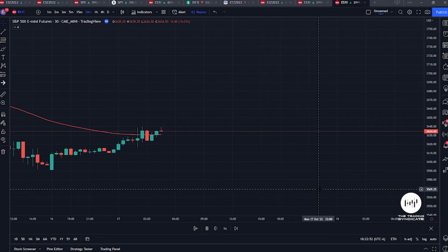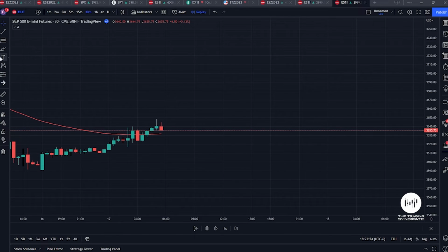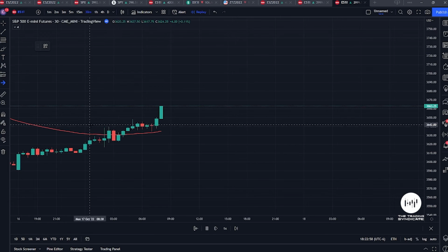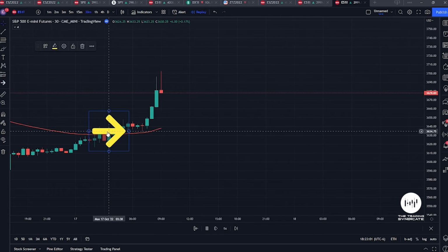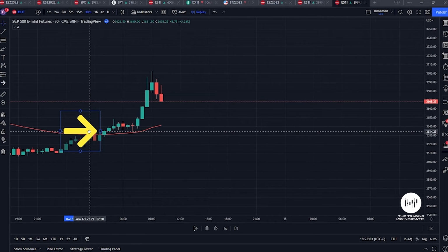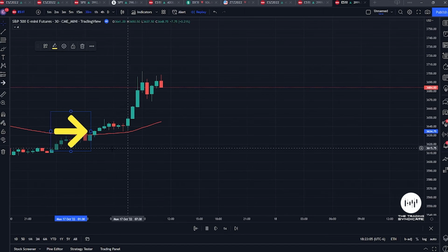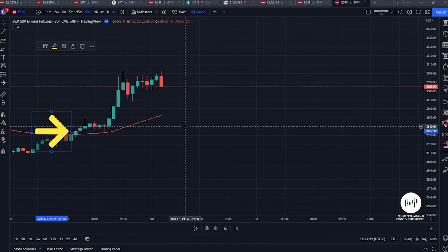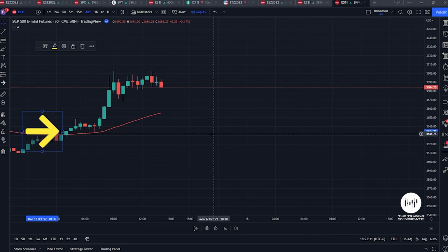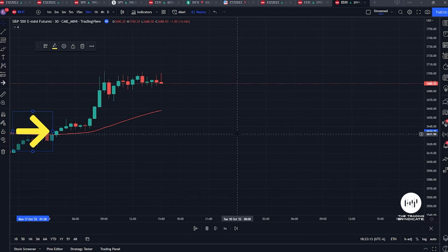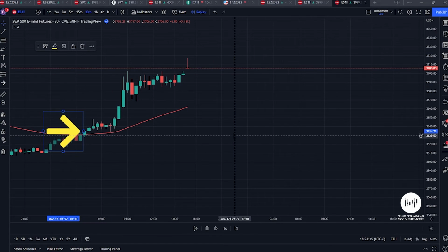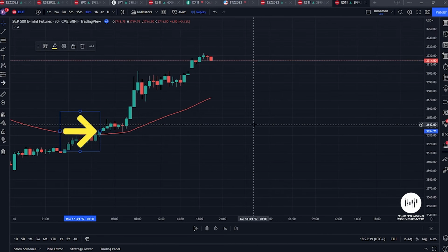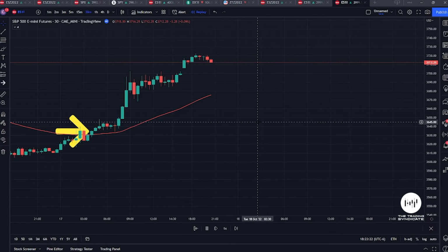The trader is careful to wait for a candle close above the 50-day exponential moving average to enter their position, because they know that the 50-day exponential moving average is a strong bounce line. They enter on this candle and now wait for the price action to cross back below the 50-day exponential moving average to exit their trade. Because it is a higher time frame, it may take many days for the price to cross back below the 50-day exponential moving average.